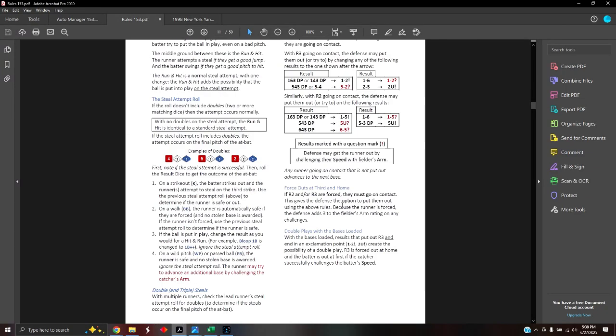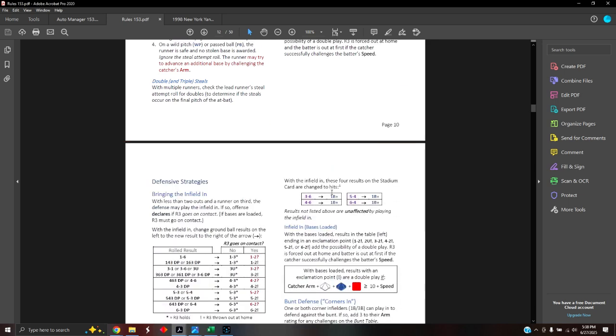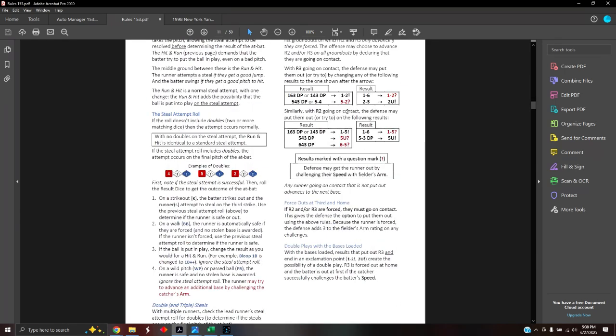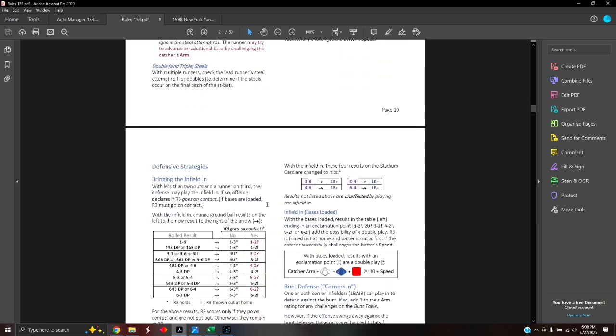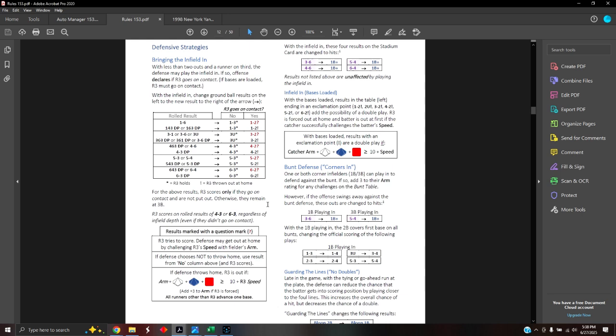So those are all of the offensive strategies. What about defense? What does the defense have available? We've talked about a couple of them because they popped up in here, right? Defense has the option of throwing for a lead runner sometimes, instead of getting a sure double play, for example. But here are the more common defensive strategies.